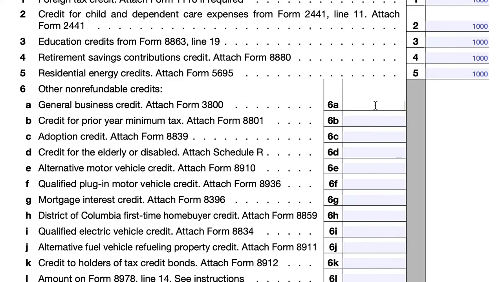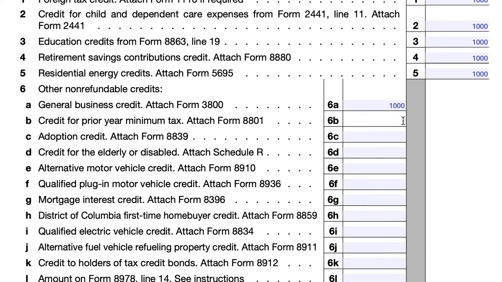This is a number of business type credits that taxpayers would normally apply to individuals that are either partners in a partnership, shareholders in an S corporation, they're self-employed, or they have rental property. So you would find this on IRS Form 3800, and we'll just say that all of these apply to our hero John Doe. And again, attach these requisite forms with your tax return.